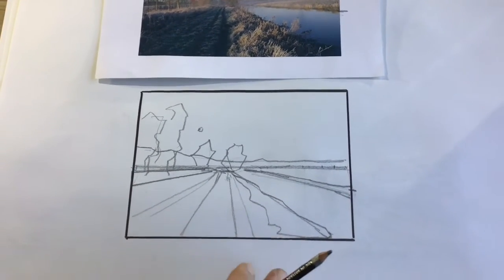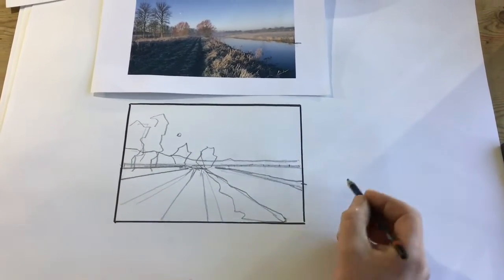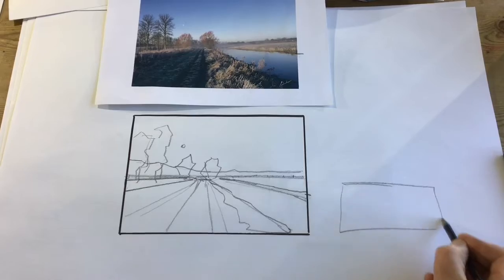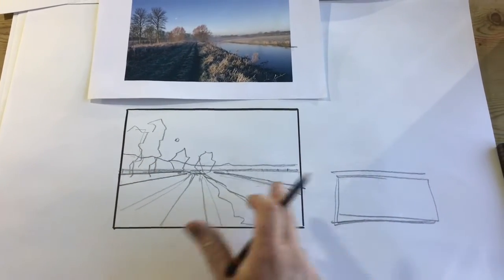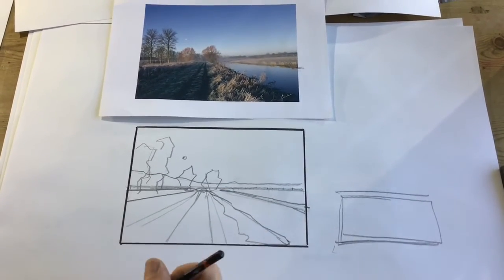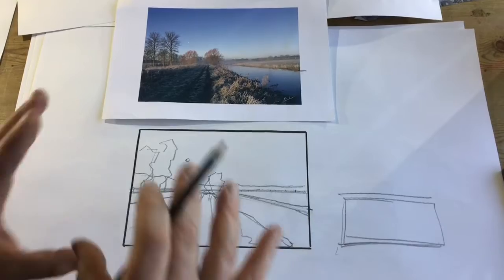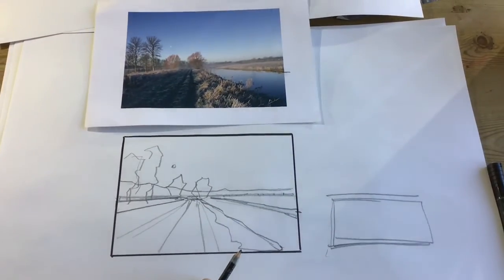I'm going to give you between 5 and 10 minutes between each one, and it could be much smaller. You could have done it at that sort of size. This is about half an A4, that's about a quarter of an A4, but I just want you to keep going, and we'll keep practicing these, so we get used to doing quick views of what we see, or quick drawings of what we see.